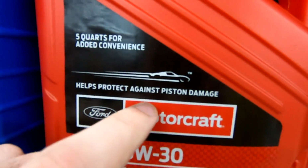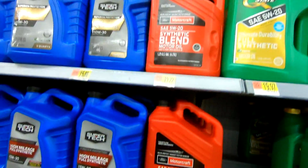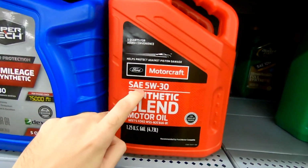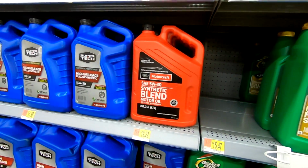Helps protect against piston damage. Yep, that's what I need. So the factory oil for the 2018 Mustang is this right here, 5W20. We're gonna move it up to a 5W30, slightly thicker oil, which should add a little bit of protection there.